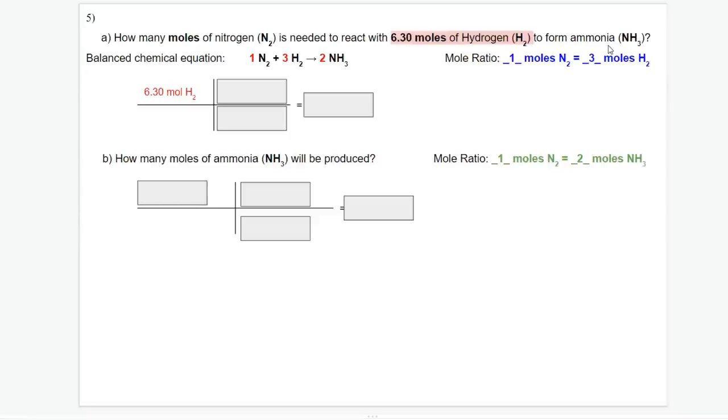Since I have started with moles of H2, I want to get rid of moles of H2. I am converting into moles of N2. It's what I've been asked for. You can always convert between 2 different moles in your reaction. And over here in my equivalency statement, I have 1 mole of N2 since my coefficient is a 1. And I have 3 moles of H2 since my coefficient is a 3. So now I'm going to put those into my factor label grid. 1 goes with nitrogen, and 3 goes with my hydrogen.